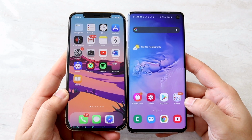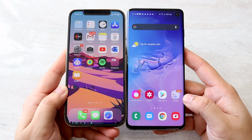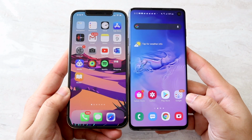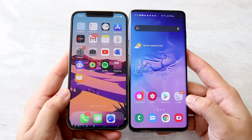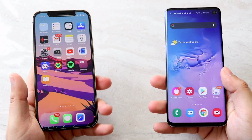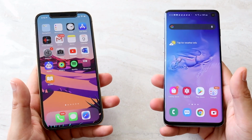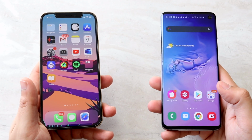Now, side by side, as I said on my iPhone 12 review, which I just filmed right before this, you can see that the iPhone 12 Pro is a little bit smaller in every dimension. Actually, it's a little bit smaller in terms of the length, but the iPhone 12 Pro may be a little bit wider. When I feel both in the hand, I don't really feel like one is way bigger or way smaller, but I kind of give them around the same ballpark. So that's kind of how I would say if you're trying to feel them both.